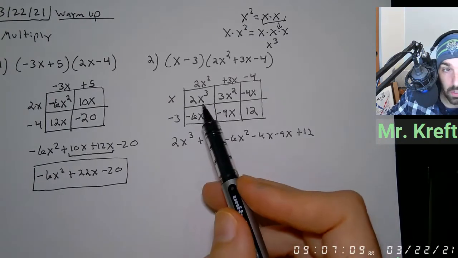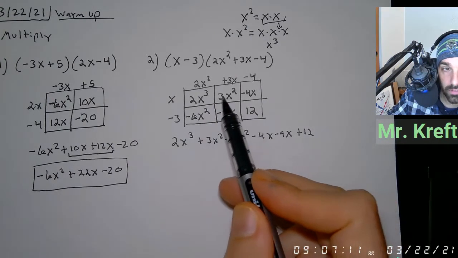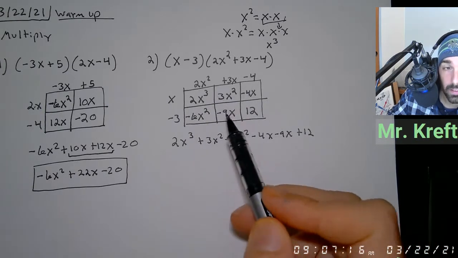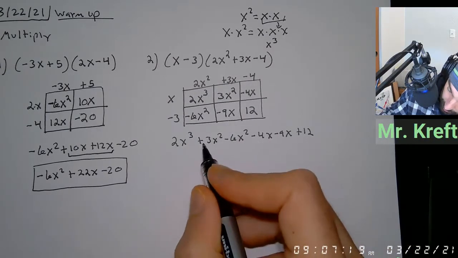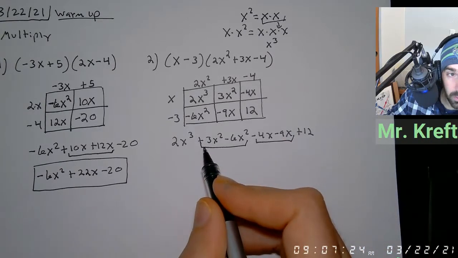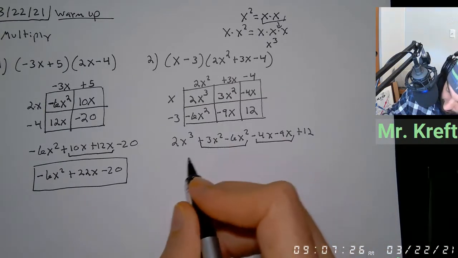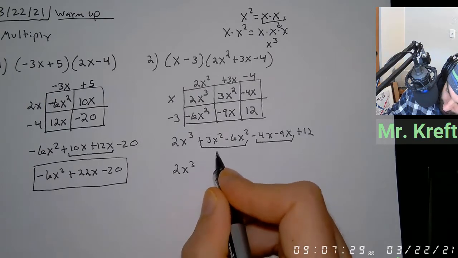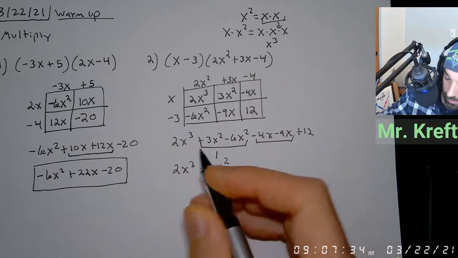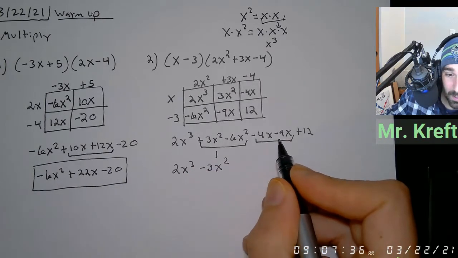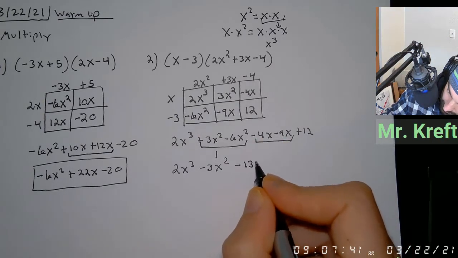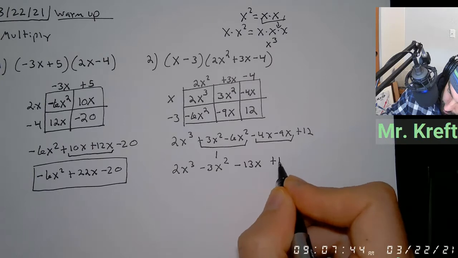Right? So all I did was take all of these numbers, all of these small boxes, and I'm adding them up because I want to find the total area of the big box. So it looks like I can group some things together. So for example, here I have 3x squared minus 6x squared. So that's going to be the same as negative 3x squared. And then here I have negative 4 and negative 9, so I'm getting more negative, right? So that would be negative 13x and then plus 12.